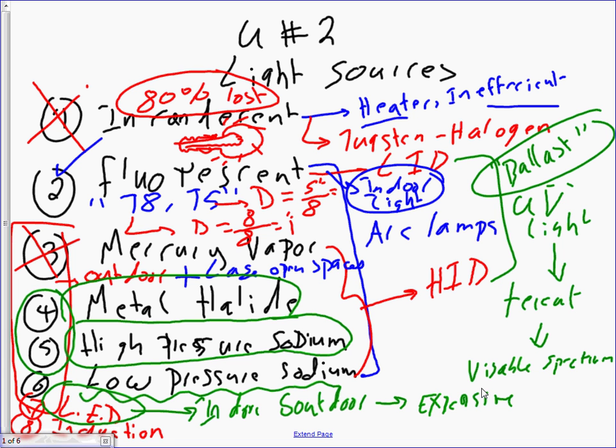Fluorescent here, the way they do it, guys, they bring the voltage across the anode and the cathode. They pump the voltage so high inside the bulb that it creates an arc. Do you remember Jacob's ladder? Did you see Jacob's ladder with Gary? What happens if you put high voltage and you put uninsulated conductors right next to each other? It jumps. That's the arc. That's exactly what they do here. On the anode and the cathode, they raise the voltage so high, much higher than 120, that it creates an arc. The arc shoots from one side to the other side. Now you create an arc in this bulb.